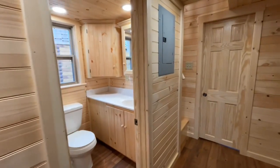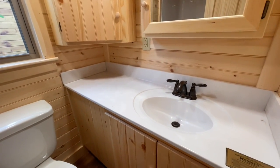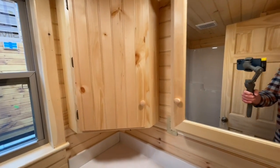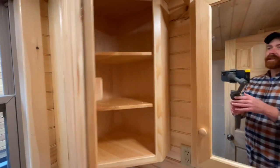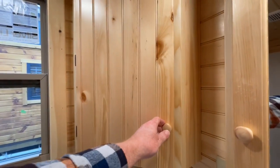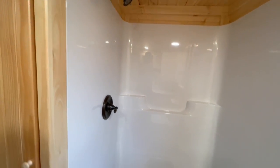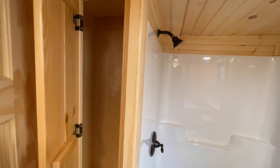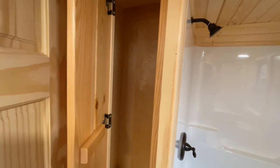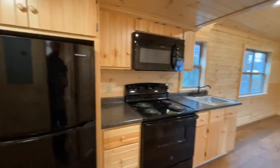Next to that is your bathroom. You have a single vanity with plenty of counter space and cabinets, a nice medicine cabinet, and a corner cabinet, so plenty of storage space in the bathroom. Here's your shower, and then your toilet right below this window. There's another little cabinet space in here for linens with adjustable shelves. It's very solid feeling — all nice wood, all white pine I think.